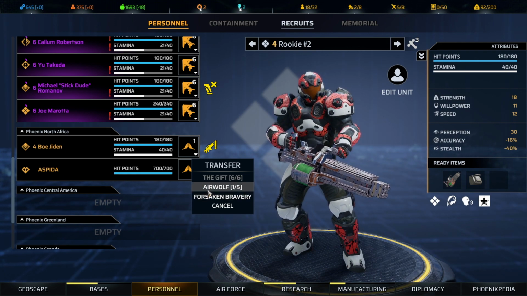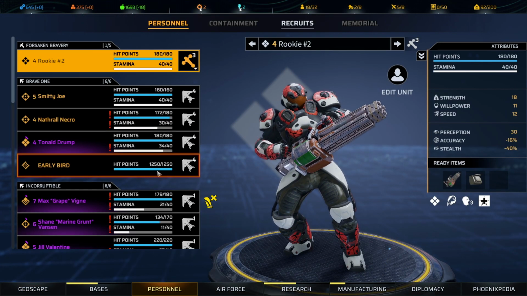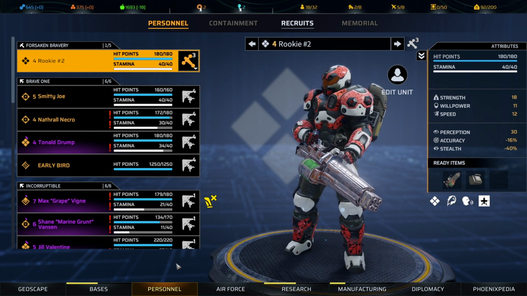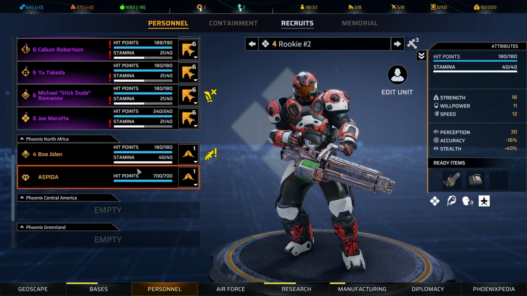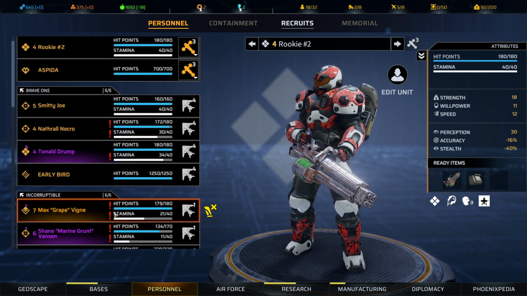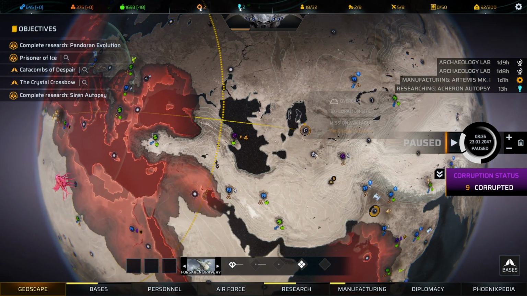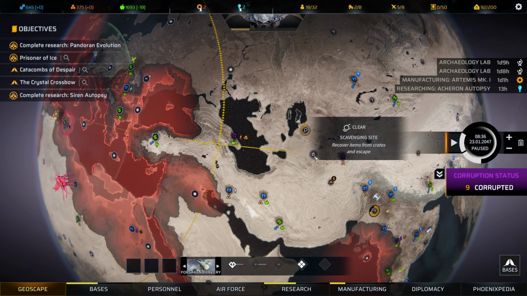And I forget which one we're needing to load it up to. Now I gotta refresh my memory. I want the Aspida on the Forsaken Bravery, so that's where we're gonna put it. Follow me here. So we are gonna fly that over and meet up at this scavenging site with our other ship here, which has a different vehicle. So we'll have one vehicle along to load up all the crap onto, and we're going to have another vehicle to try and capture some people on this mission. And hopefully it's not a Forsaken or a pure scavenging mission. We'll find out.